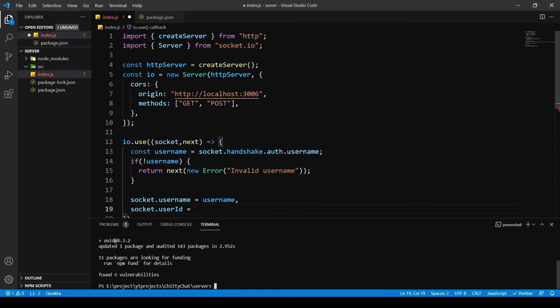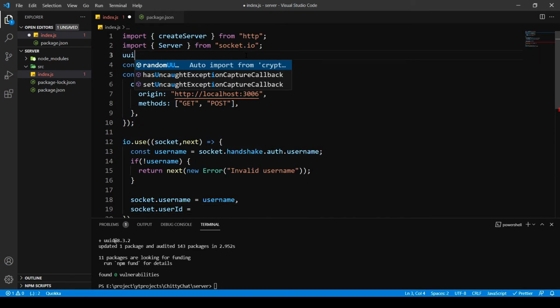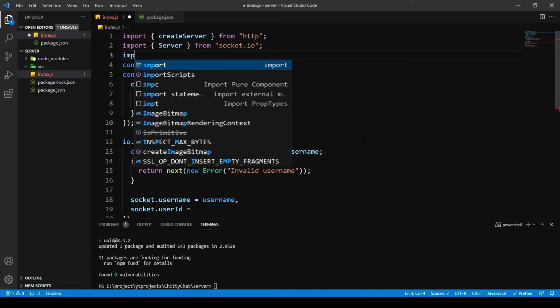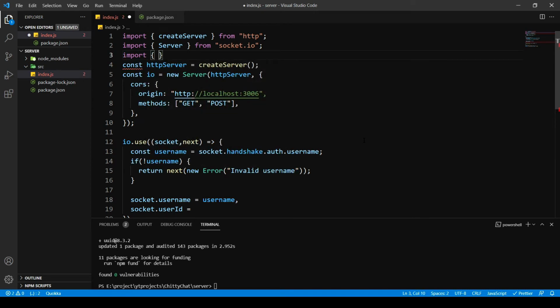Now that it's installed, I'm going to import UUID. I don't remember the name. Import something from UUID. Yep. And this, I'm going to use version 4.